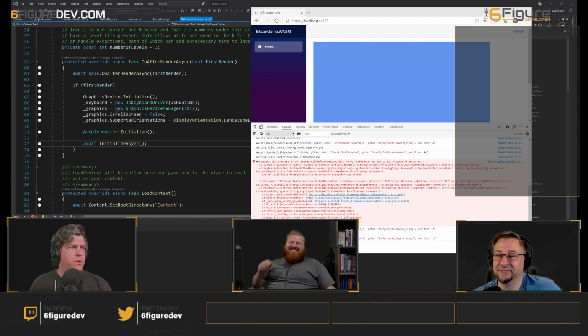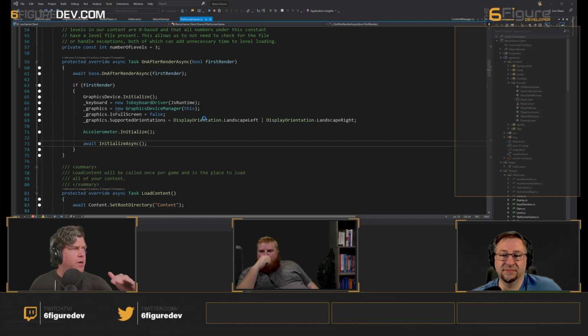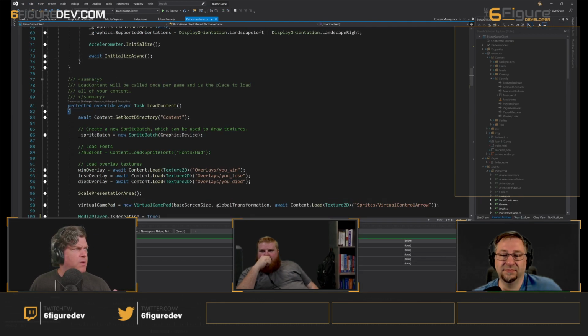Okay, so clearly we're getting a null reference exception. It really looks like it's happening somewhere in the JavaScript because of all these invokes. JS interop, invoke synchronously. So we've just got to track it down. But it's happening after the content is loaded. Where was content load being called?